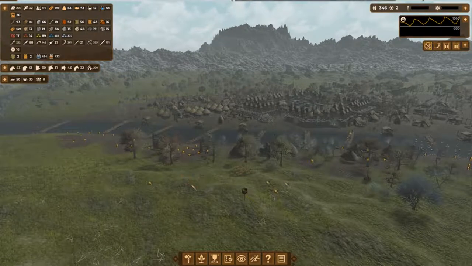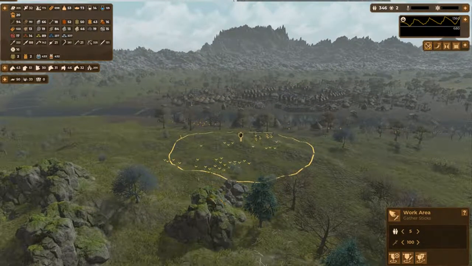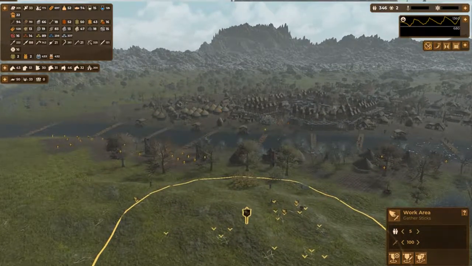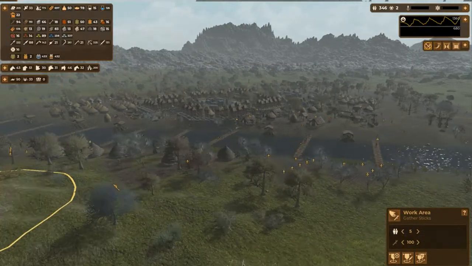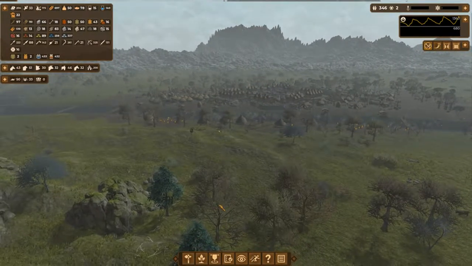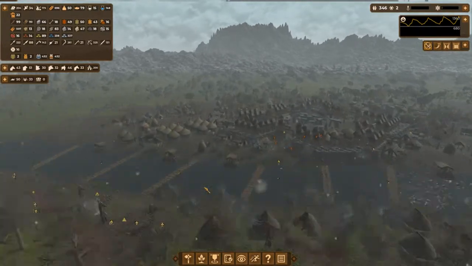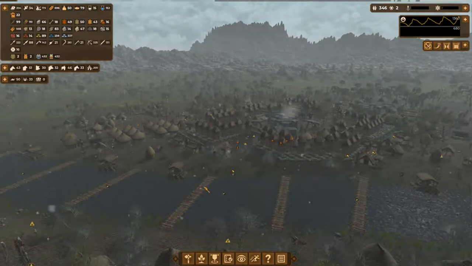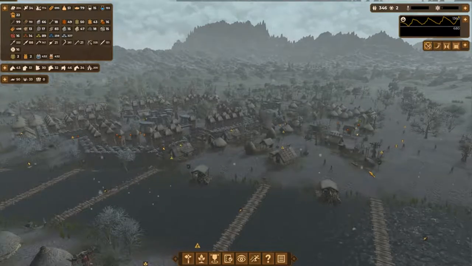So I only have one gathering area for the sticks here, because every time you chop down trees, we have a lot of sticks also. They're planting while it's snowing.